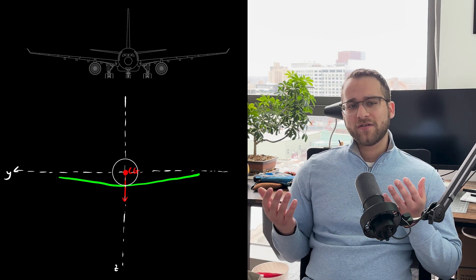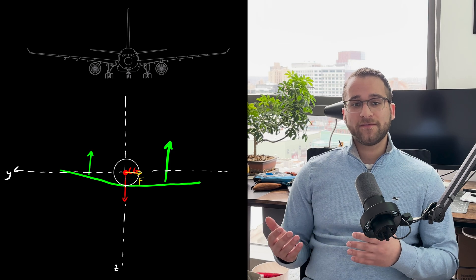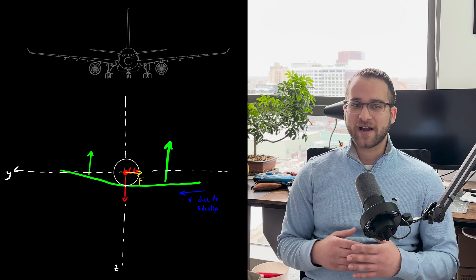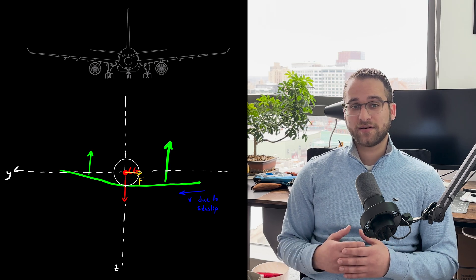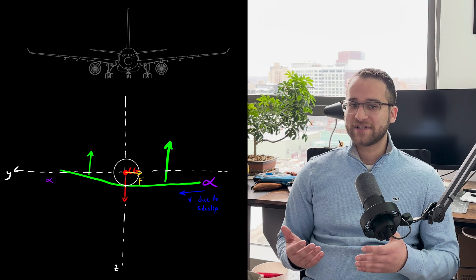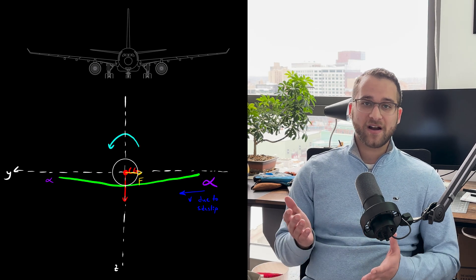Well, when the aircraft rolls, the forces of lift and weight become unbalanced, with a net force sideways. This causes the aircraft to have a sideslip, a velocity that's not directed along the longitudinal axis. The lower wing experiences a higher lift due to a higher angle of attack as a result of this dihedral and sideslip, returning the aircraft to level flight.